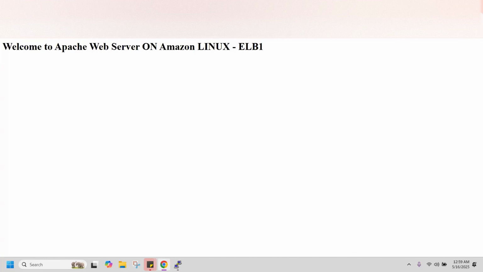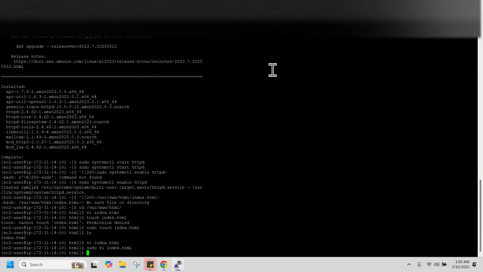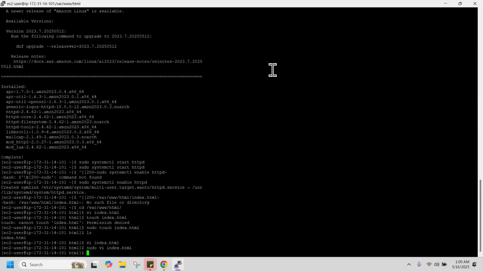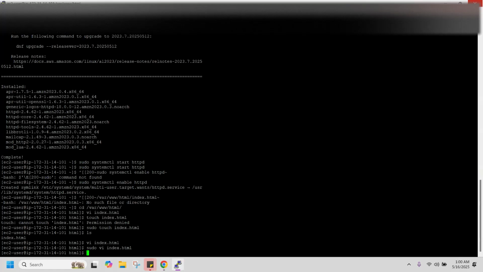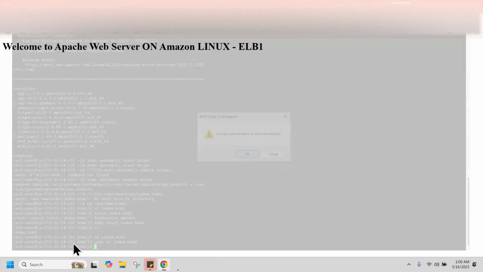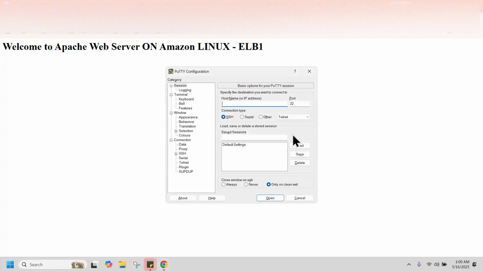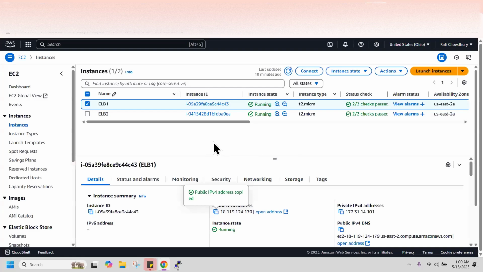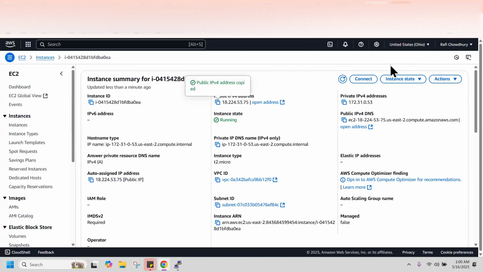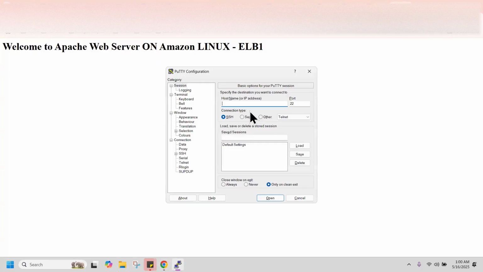So what we'll do is go to that Putty again. I'll tell you. Perfect. Now you have already copied, right? Perfect. Now you can cancel everything. Yeah, you can close Putty and reopen Putty again. Now we'll make the changes to another server, the ELB2. So just go to instance ID of 2. And what we are going to change, rather than that IP address, we'll put ELB2 so that it's much better to read.